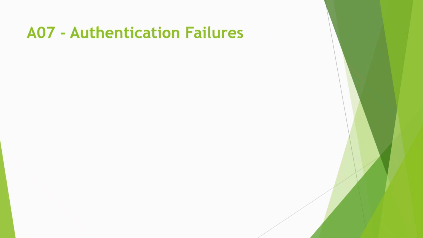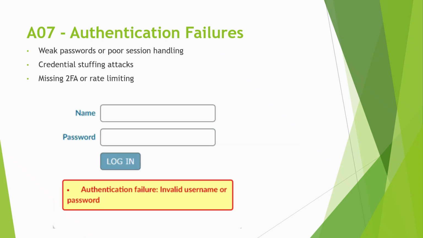Authentication failures. These are problems with login systems or session management. Weak passwords or poor session handling, credential stuffing attacks, missing 2FA or rate limiting. Allowing weak passwords, not protecting against credential stuffing, which is when an attacker tries many user password combos, not using two-factor authentication, and no rate limiting, which lets an attacker try passwords infinitely.